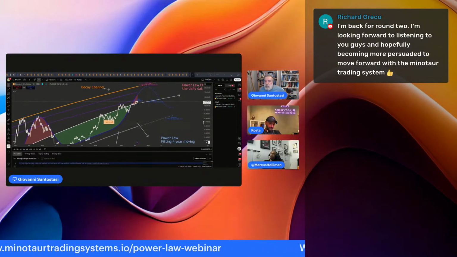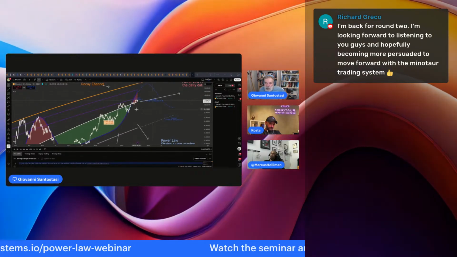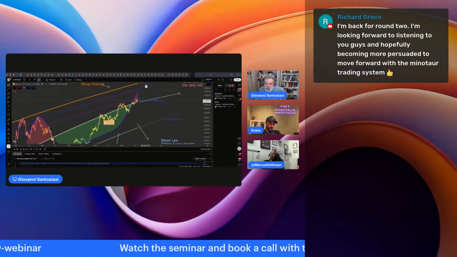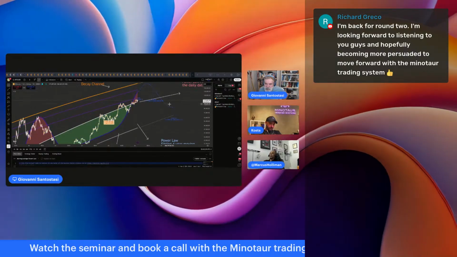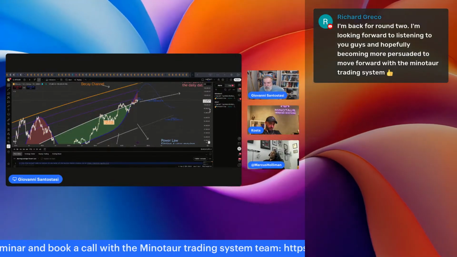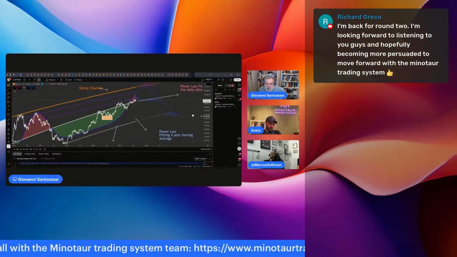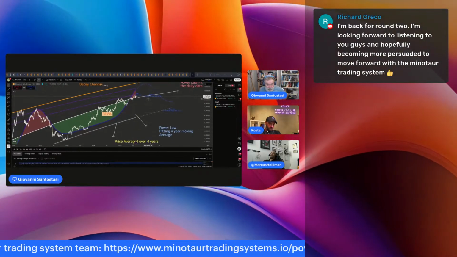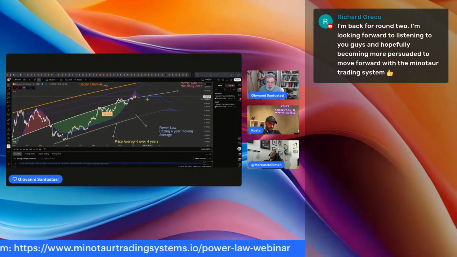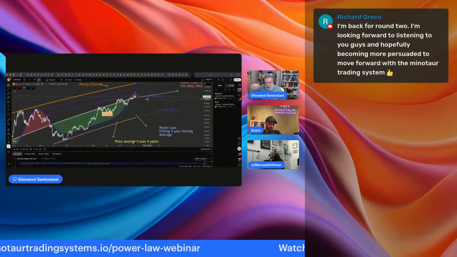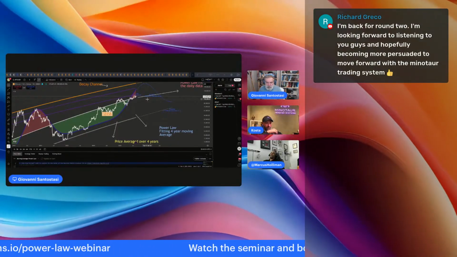This particular cycle, if it followed the others, should behave like the blue line. It doesn't. But this is not a failure of the power law model, because the power law model, if anything, is becoming stronger and stronger, because anytime that we actually deviated, that was a challenge to the power law, right?